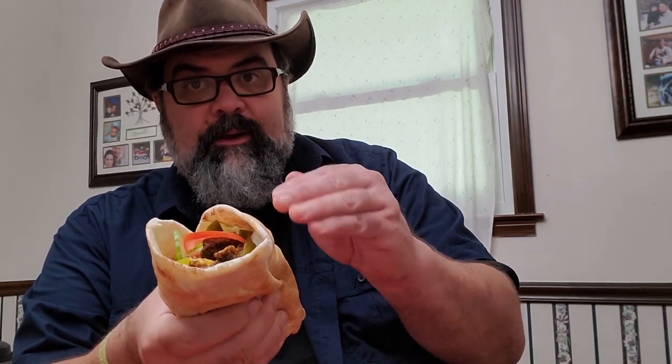Over the years I've been to the Middle East a handful of times, going through most of the countries, and no matter where I went, I could find good shawarma. It is spicy, it is creamy, it is tangy. It has a really pretty indescribable flavor that you can't really find anywhere else but in this sandwich.